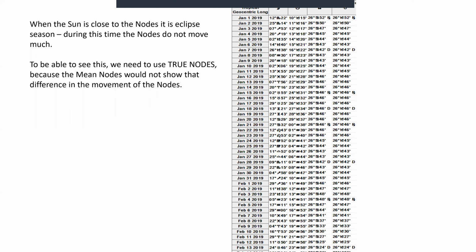So this is again an ephemeris, where you see the sun and moon close to the nodes and the nodes are not moving. Last year in 2019, that degree was 26 Capricorn, Cancer. So some people ask, well, I have the nodes direct, I'm very special. Well, if you have the nodes direct, very likely the sun is not too far from the nodes. And that makes you special, not because of the retrograde or the direct, but because the sun is there.